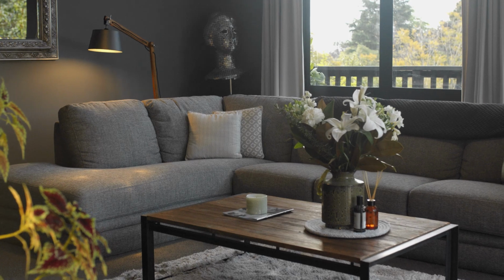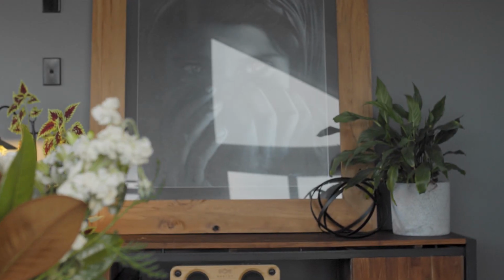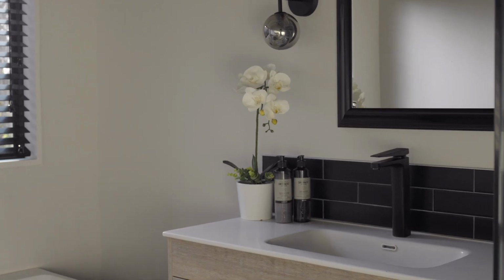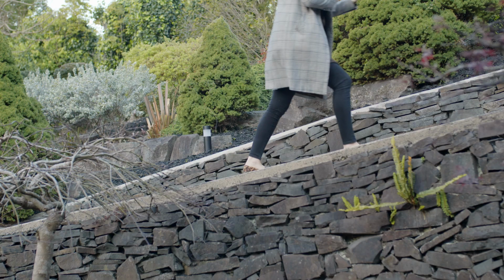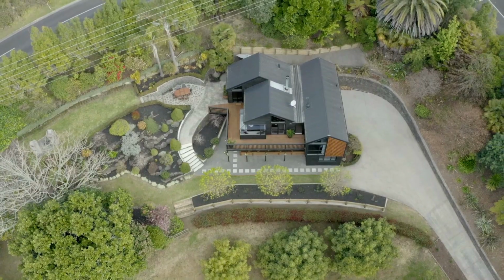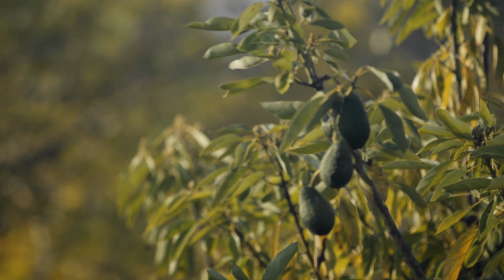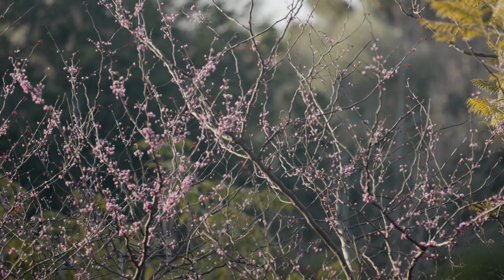I really love living here. I love the modern, edgy twist to the property, but also the fact that it's still cozy and like home. The gardens are relatively low maintenance, although they look quite beautiful. And then of course the avocado trees mean that you've just got this protection from the rest of the world and yum things to eat.